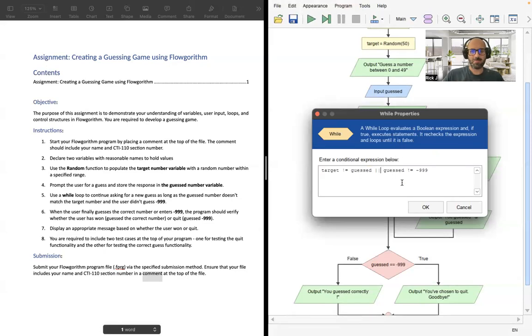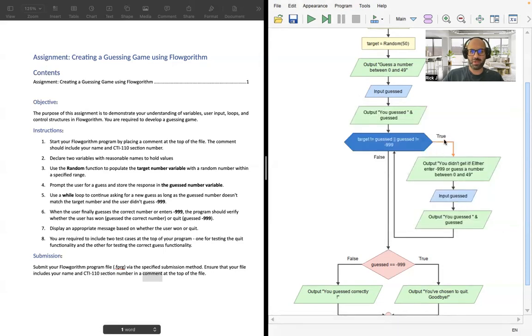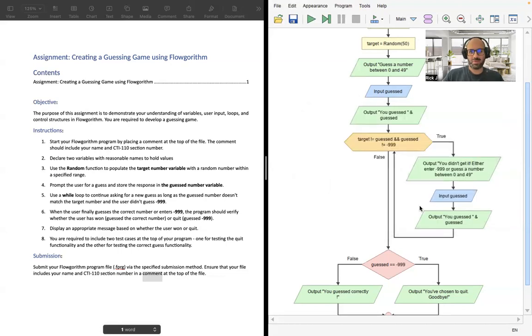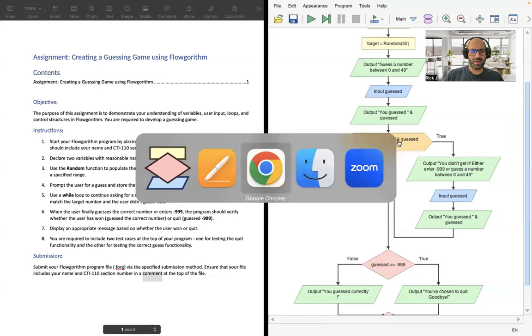So let's try to make this a little less complicated. All right. So if either one of these is true, we're going to have to break out. So here, we're going to flip the logic a little bit. We're going to, if target is not equal to guessed, and, I hope that's the right and.